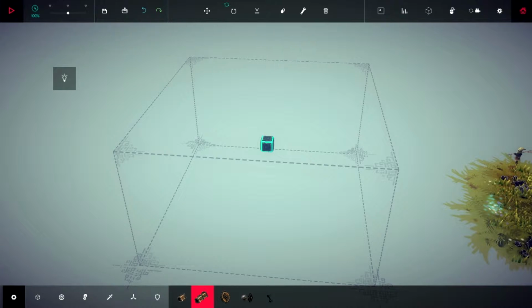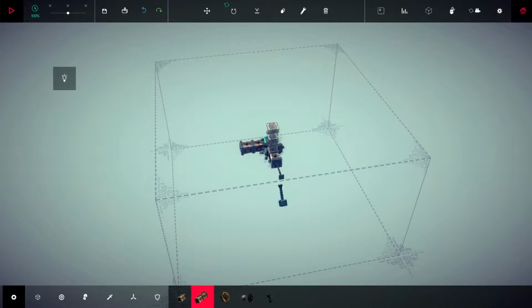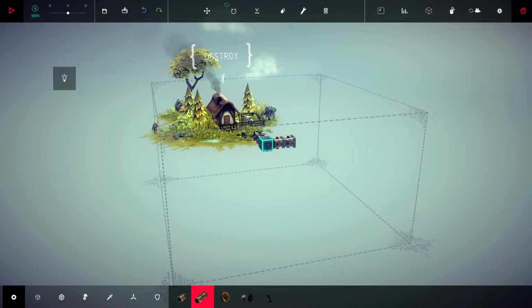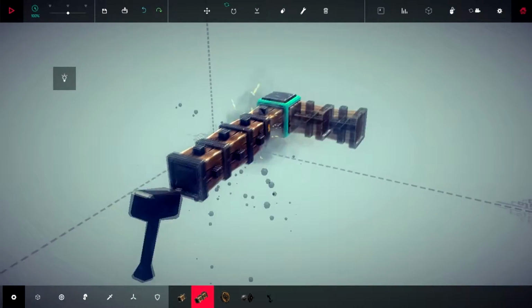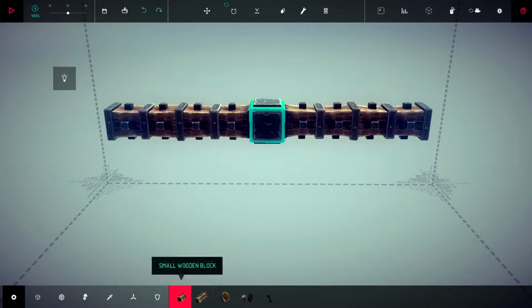So this is your beginning block, and you just start building on it like this. We're just gonna build a contraption to destroy this. So let's try and build the contraption of dreams. Yeah, this game is pretty good.